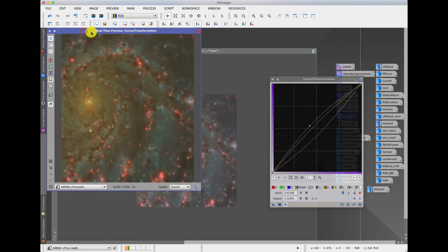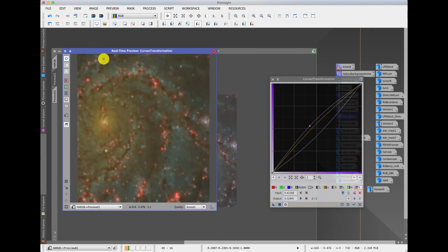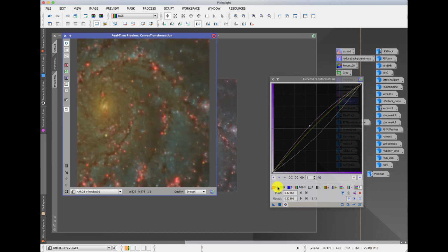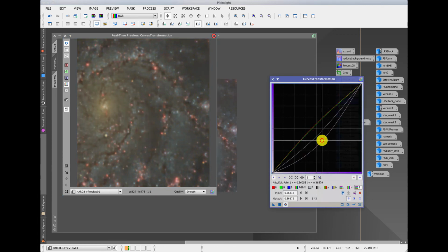The reason I'm using a small screen is to try and get the video speed at a sensible rate, but if I go outside the boundaries, because all these projects were done with a full-blown 5K display, they sometimes bleed outside, so I have to use the scroll bars. Anyway, back to here. This is a real-time preview, so if I now start dragging, I can see the effect of the tool immediately. Now again, the reason it's faster is it's an approximation. It's not done with every ounce of quality, but it's good enough normally to get the setting right.